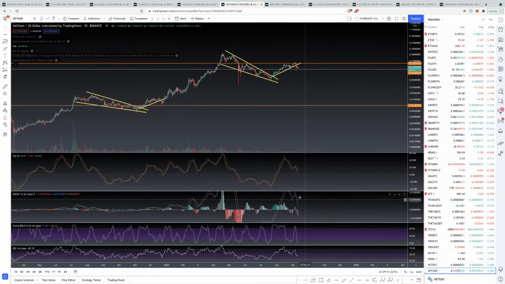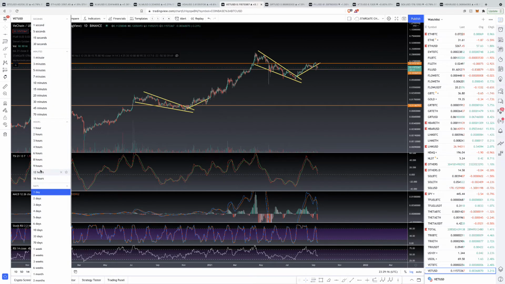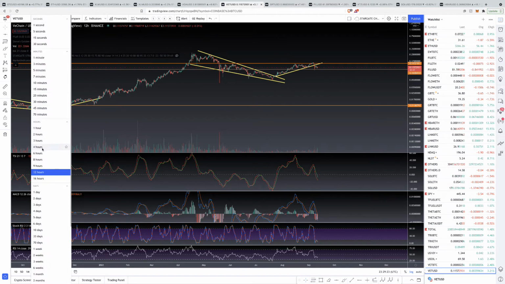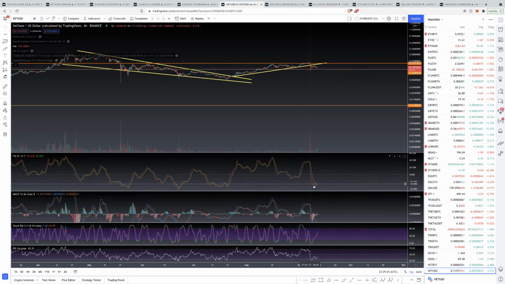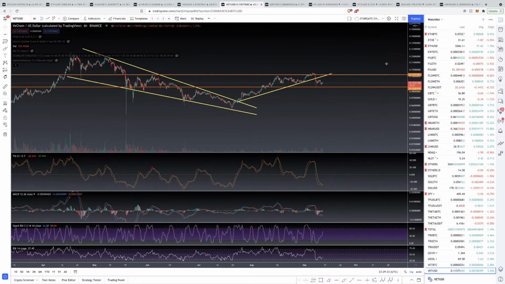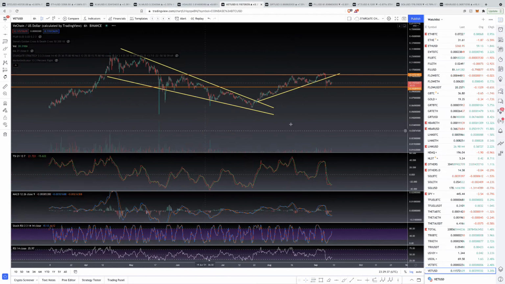So let's look at the indicator and see if we see any crosses starting to come alive in these indicators. 12-hour, not so much. Let's look at the 6-hour. So the 6-hour is getting ready to cross for the TSI, the MACD, and the stock RSI has already started to cross up. So with VeChain, it's looking like we're going to see that pop up sooner than later. So that's what we want to look out for, VeChain.